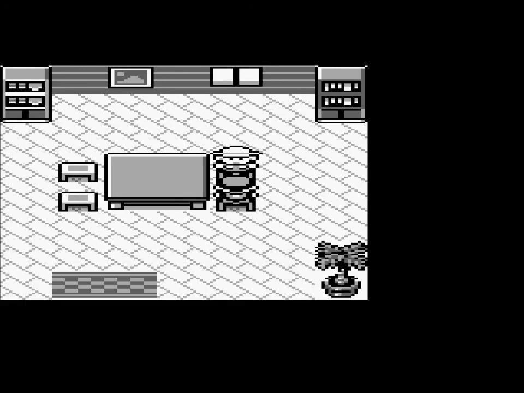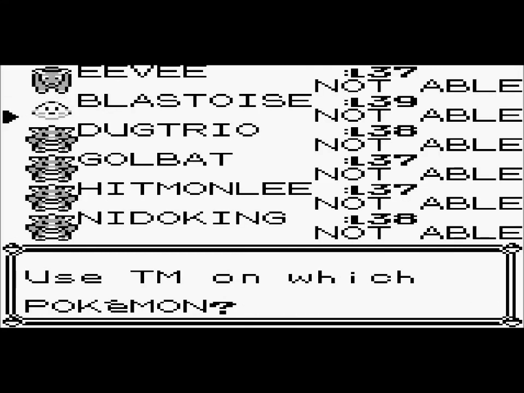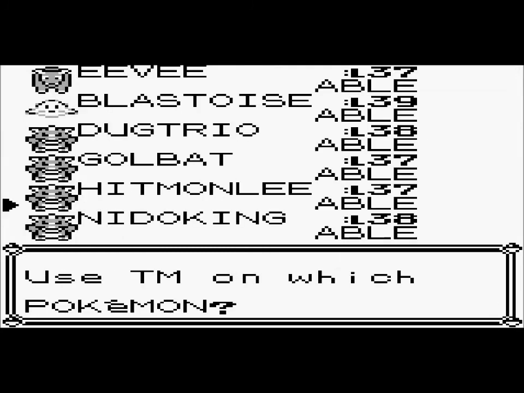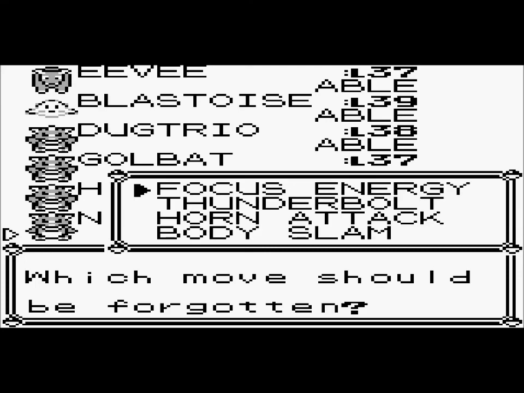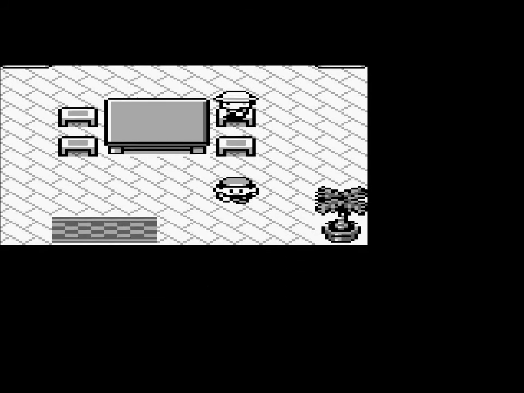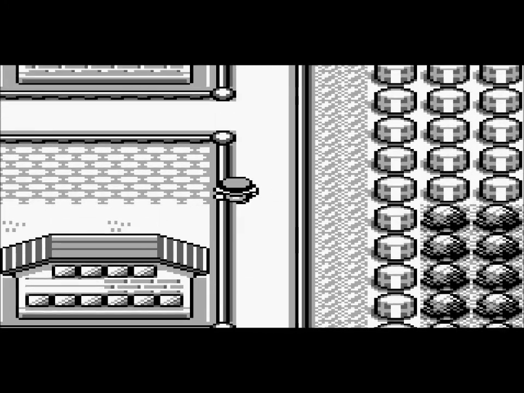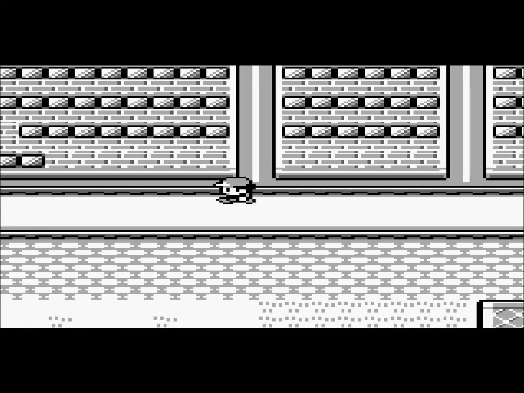TM29. What this does is it is actually Psychic, and I'm going to teach it to none of my Pokemon. Alright, then I might as well just toss it. What's this? Toxic, okay. I'll teach this to every one of my Pokemon that can learn Toxic. That's awesome. I'm gonna teach it to Nidoking though. I will make room for Toxic, and I will get rid of Focus Energy. Goodbye, TM. Yeah, I know it's kind of a waste to get rid of TM Psychic, but I don't think I'm really gonna need it for anything else. There is a Psychic Legendary Pokemon that you can catch later on in the game, but I'm pretty sure it knows Psychic already.